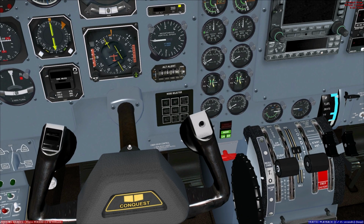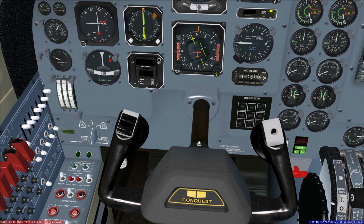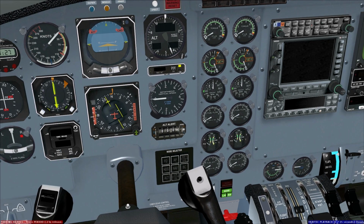As long as those condition levers over there are in the start and taxi position where they are now, and you perform your NTS check, you just tap that black button one time. You don't even have to hold it down. You just tap the black button one time, and you monitor the start, and the engine just starts itself entirely, as long as you monitor it. Make sure that you don't get a hot start, a hung start, something like that. Otherwise, the engine is a totally automatic start procedure and a totally automated shutdown procedure. So very, very effortless in that aspect.